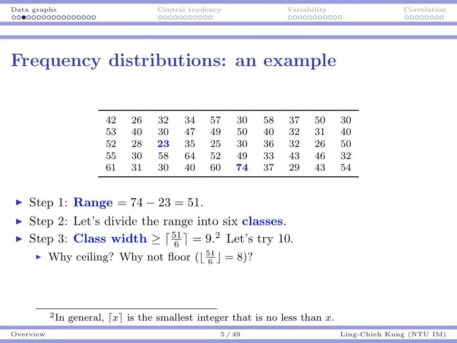Based on my experience or preference, let's say I want to create six classes and use 10 as the class size, because 10 is a good number and 6 times 10 is long enough to cover my range. Another way to find class width is to do calculations: I have 51 as my range and six classes, so at least each class size must be at least 9.